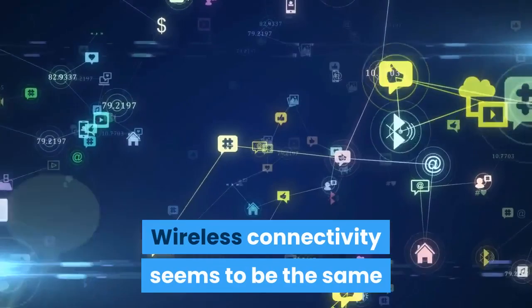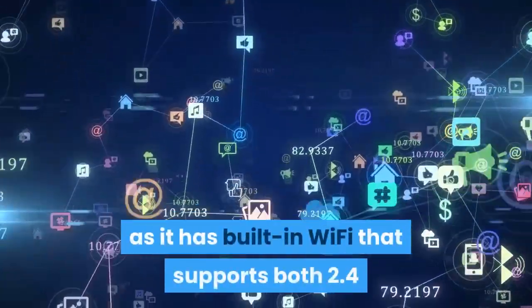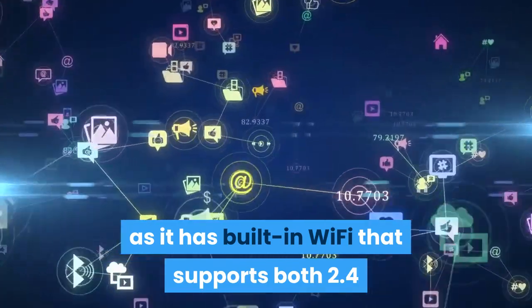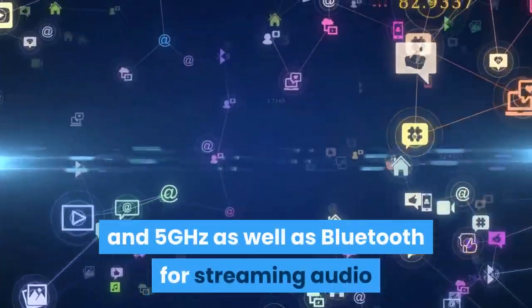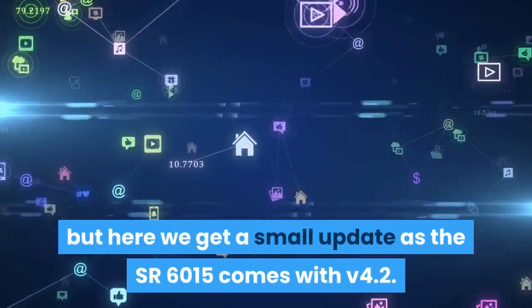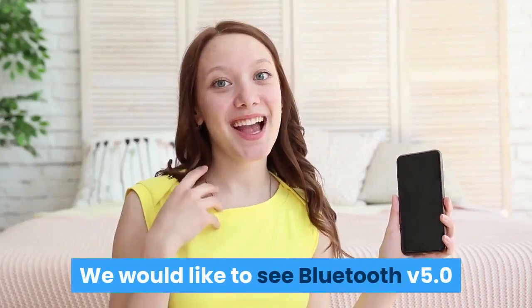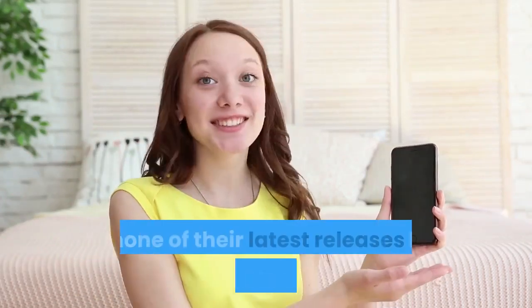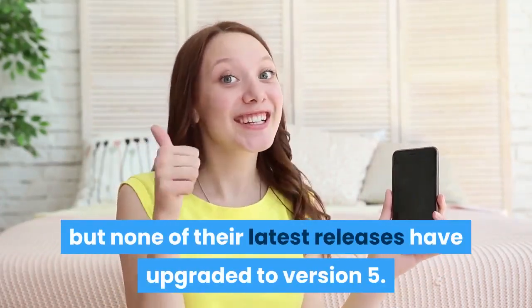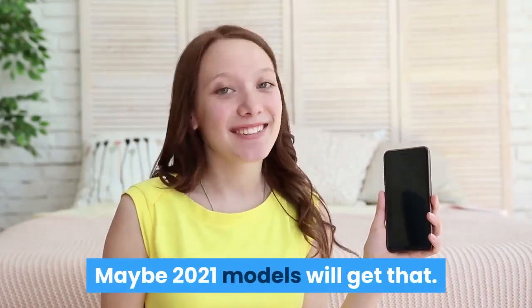Wireless connectivity seems to be the same as all its other 2020 releases, as it has built-in Wi-Fi that supports both 2.4 and 5 GHz as well as Bluetooth for streaming audio, but here we get a small update as the StateRoute 6015 comes with v4.2. We would like to see Bluetooth v5.0, but none of their latest releases have upgraded to version 5. Maybe 2021 models will get that.